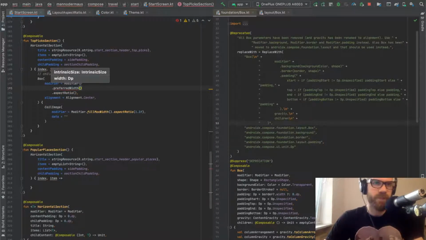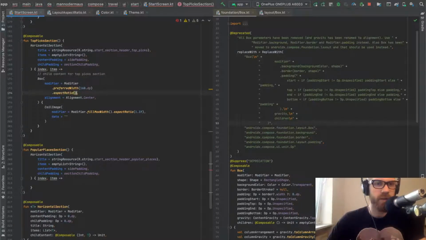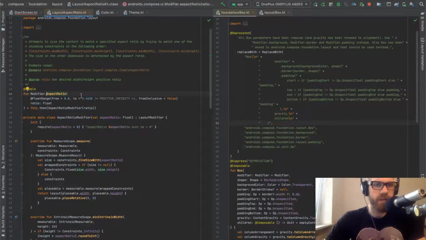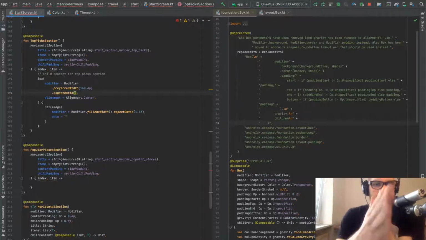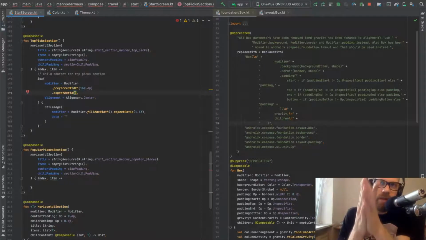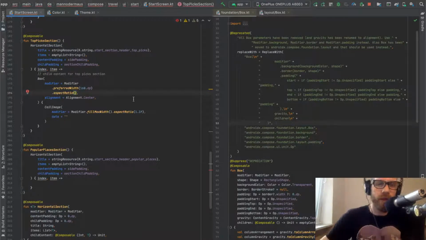Okay, let's do. I'm just gonna try with the preferred width for now, and then I'm gonna use aspect ratio. So this is supposed to be from 0 to positive infinity. So I guess this is just the normal kind of thing you would think about for aspect ratio. So like 16 by 9, for instance. So it is in terms of the width. So I want this to be taller than it is wide.